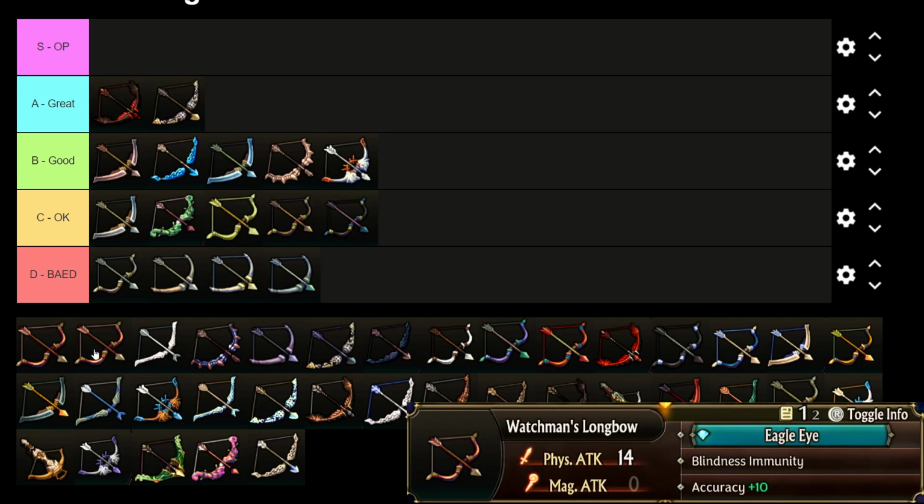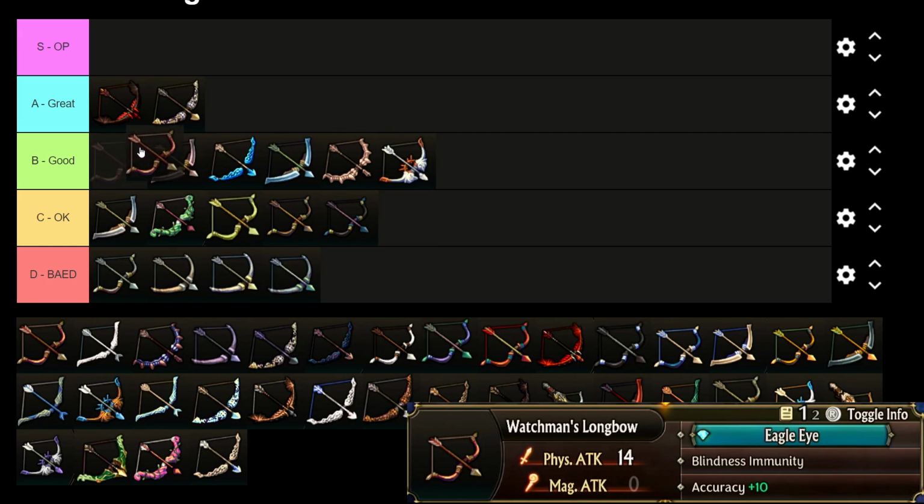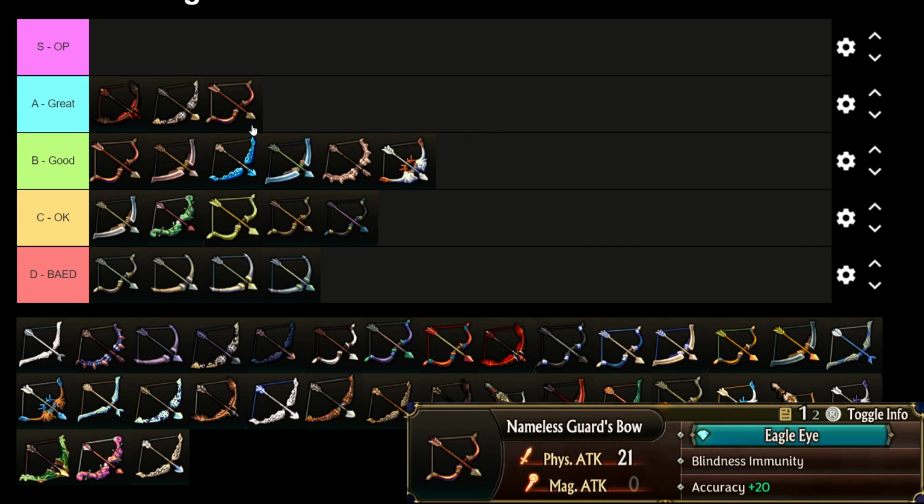Alright, Watchman's Longbow. Now unfortunately, I think these look exactly the same. So one of these is the worst one, but neither of these is really bad. Blindness immunity, Eagle Eye, accuracy +10. This is at least high B tier, and then the upgraded version that's accuracy +20 and 21 is at least low A tier.